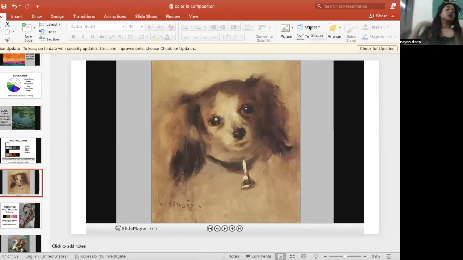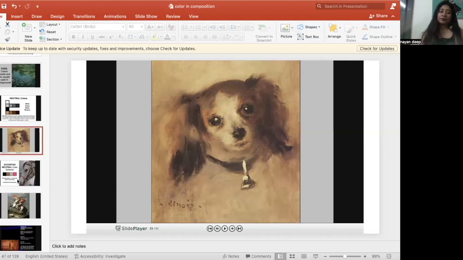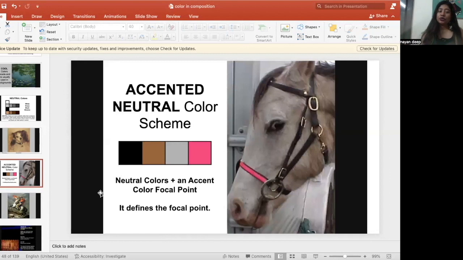Besides neutral colors and these groups of colors, warm and cold, we still see something very different in the market, and that is the accented neutral color scheme, in which there is neutrality, there is unity, and still there is a contrast. Unity, as most of the colors you'll see are of neutral tone, but there will be one single thing creating the principle of design called contrast. When I'm telling you about colors, I'm simultaneously telling you about the principles of design related to it. Please focus on that because questions will come according to that.